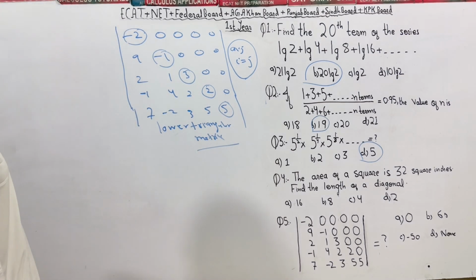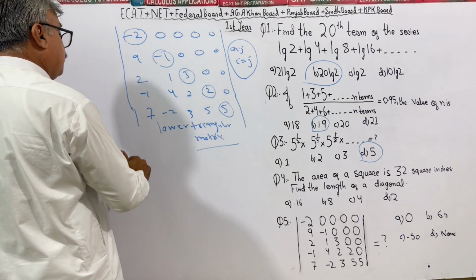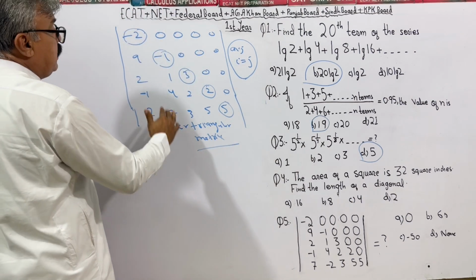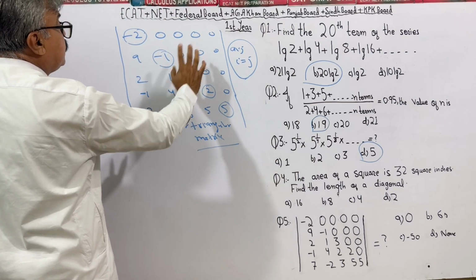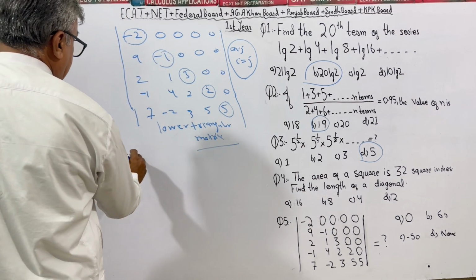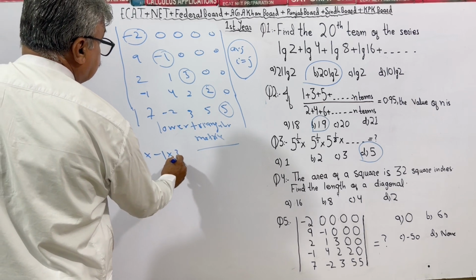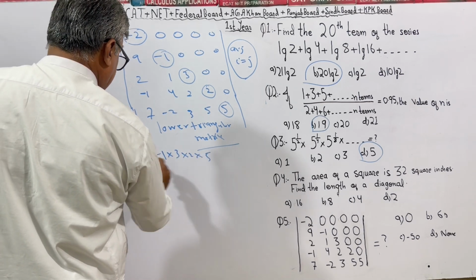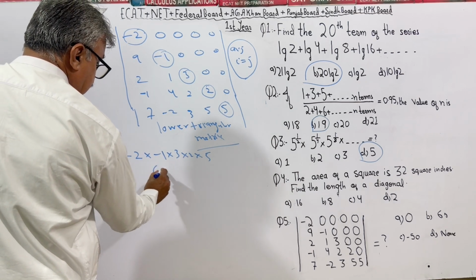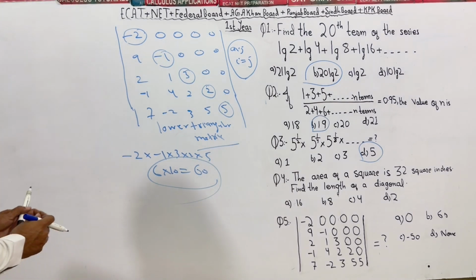We are asked to find its determinant. It is really very cool. Whether it is an upper triangular matrix or a lower triangular matrix, or both, just multiply the main diagonal elements. It's your determinant. Minus 2 times minus 1 times 3 times 2 times 5. Minus minus plus, it will become 2 3s are 6, 6 4s are 24, 24 5s are 120. Hmm, so 60 is our answer in that case.